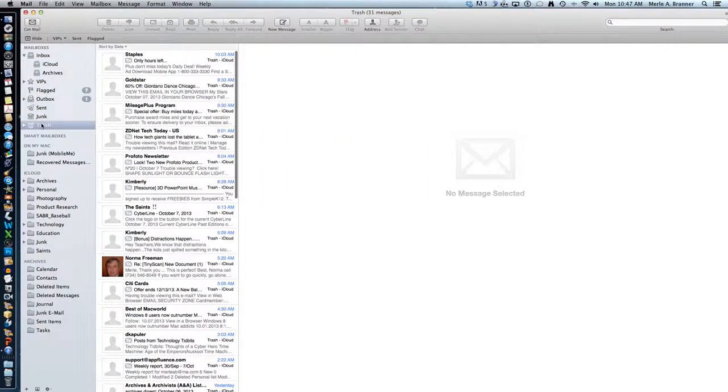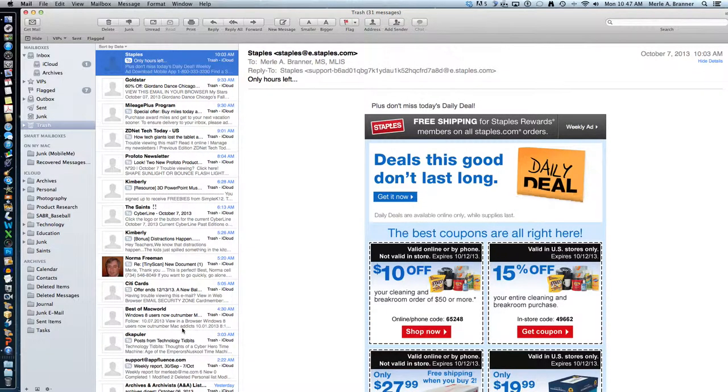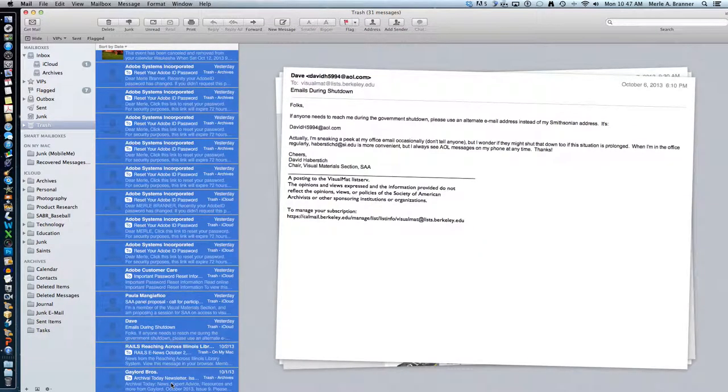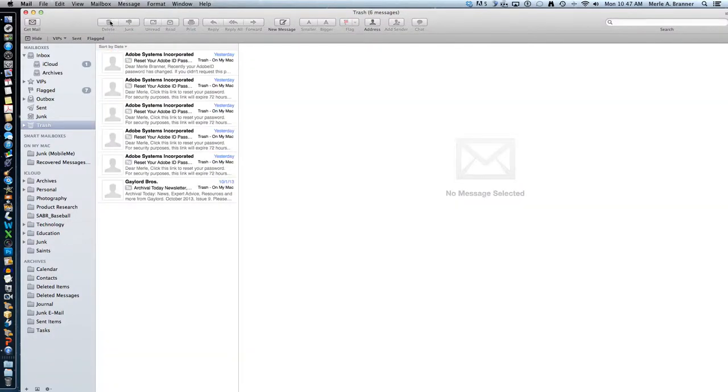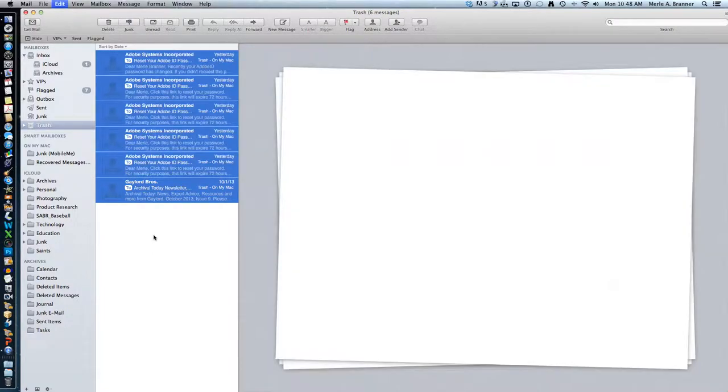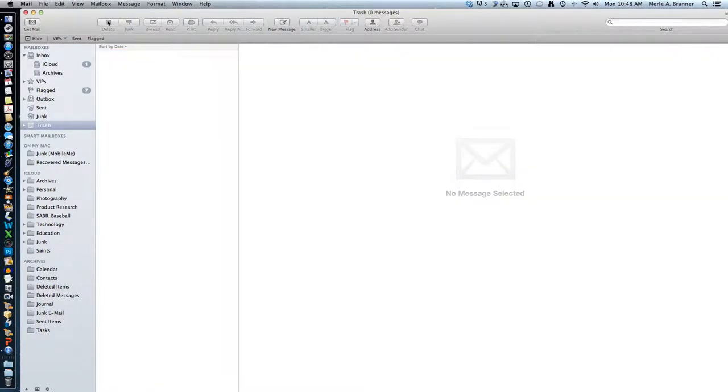I have a trash can. You don't want to keep a lot of old messages. It just clogs your computer. So what I'm going to do is click on the first one, scroll to the last one, hit the Shift key, and they're all highlighted. And then I'm going to hit Delete. Now all those messages are gone. If I have an Apple keyboard, I could also go Command A to select all and delete. Those are all the messages I threw in my trash, and now my trash is empty.